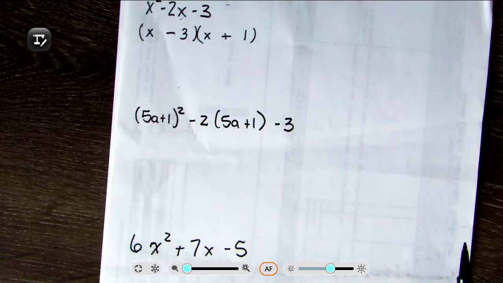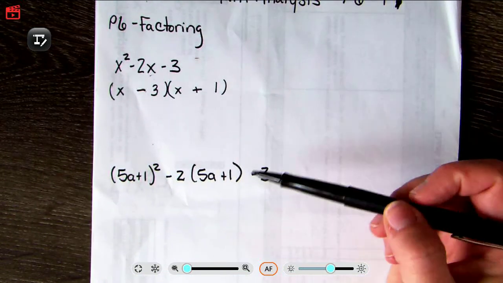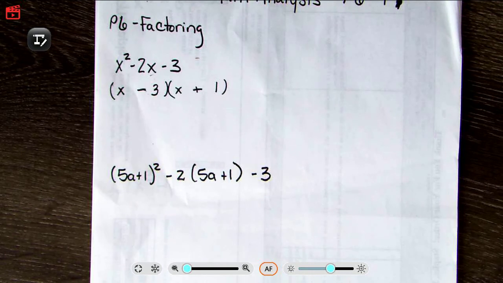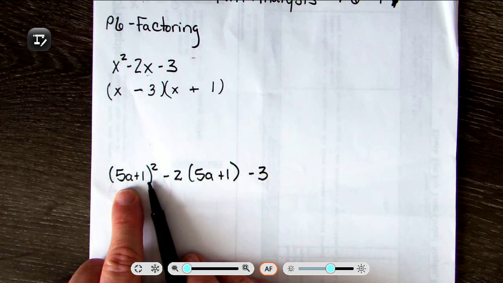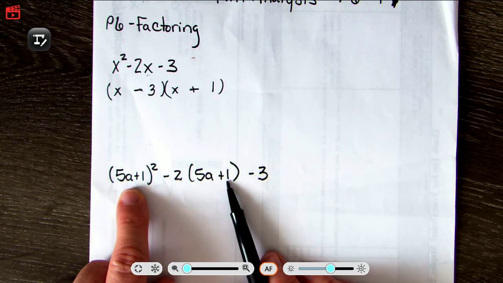All right, moving on to this one, which looks, oh my goodness, a whole lot harder. But again, take a step back and look at the big picture. And that's when you start to become really good at mathematics, when you can look at that and say, oh, well, that's just a quadratic where we have something squared. And notice this something is still there.